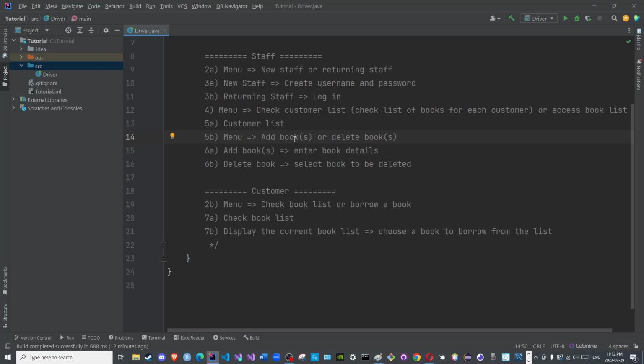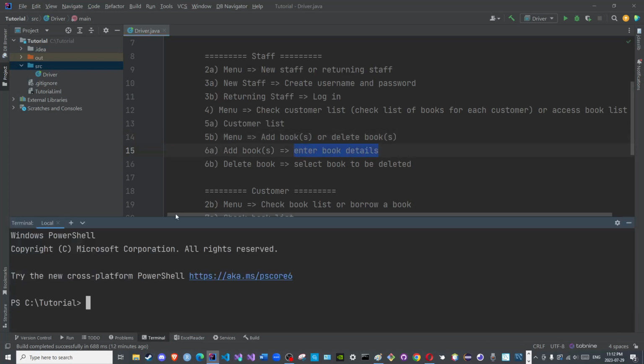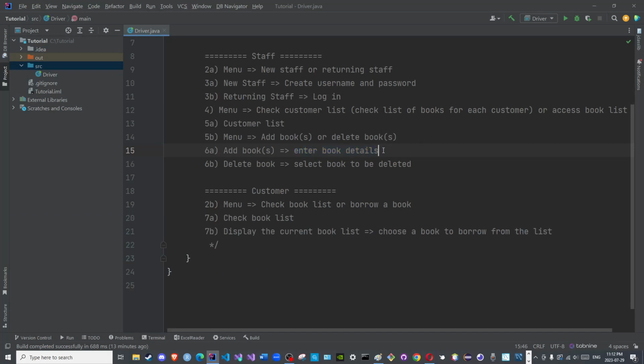They can add the book either by entering the book details in the console or through a file. That is the optional portion of this assignment. Reading a file with books to be added. Optional.